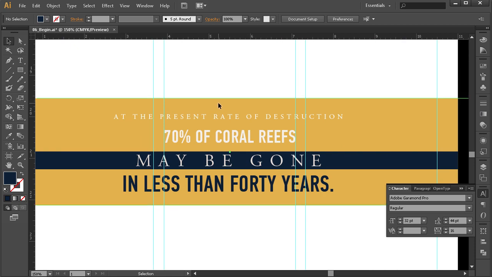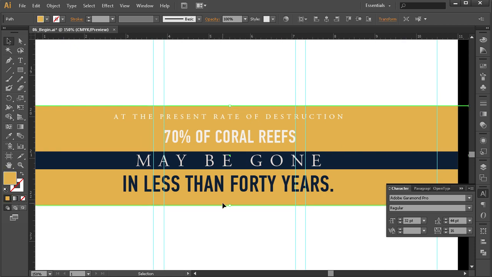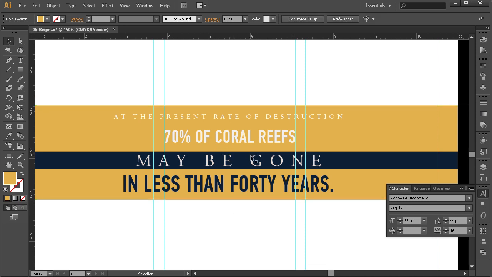And this yellow bar is a little bit big. I think we can maybe drag this down a little bit, just make this space a little bit more small, a little bit more manageable. And I think we could kind of echo this blue line with something a little more subtle, maybe in between at the present rate of destruction, that also kind of shows just that movement forward. So going forward at the present rate of destruction, we could use a really interesting little arrow here, I think.